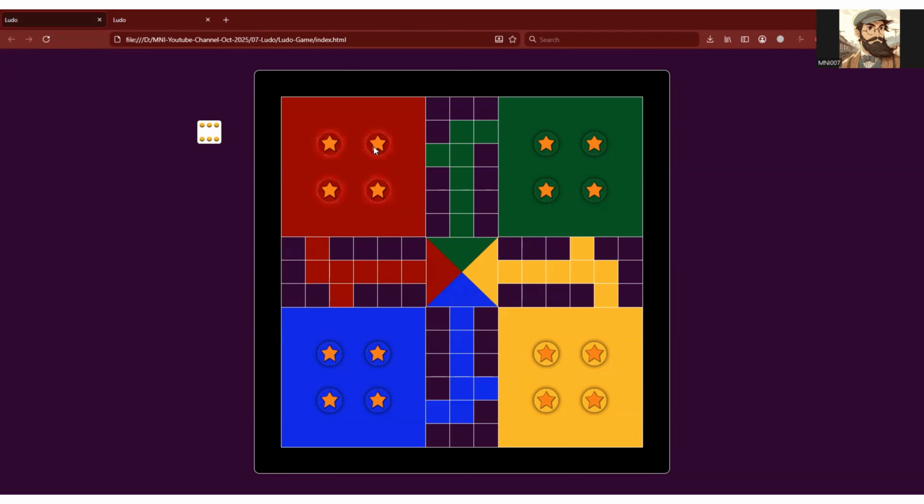all of the tokens are possible candidates to move. So that's why they are all glowing. So let's click on any one of them. Suddenly the glowing stops because our move has ended. And let me roll out another move. Then if we hit on this, only this token can move. That's why it was glowing.